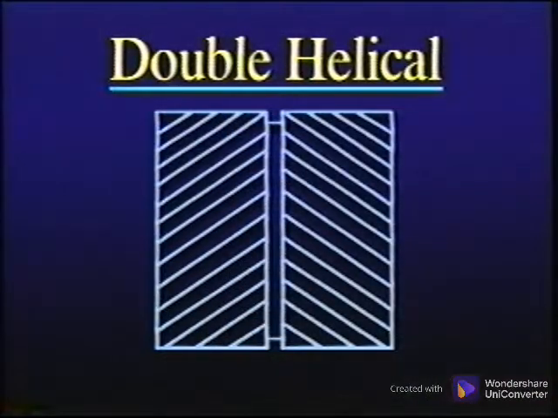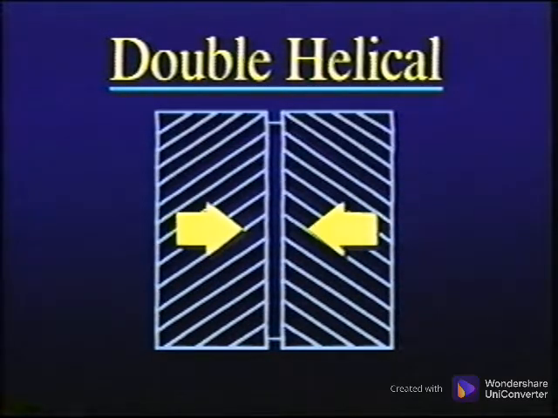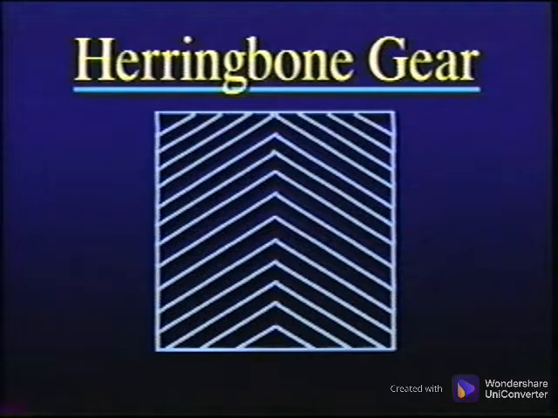The primary disadvantage is that the slanting or spiral tooth design creates strong axial vibrations, which is rarely seen in spur gears. Some applications use a double helical configuration, which is essentially 2 helical gears back to back. These can be placed on the shaft in such a precise location that the axial forces cancel themselves out. When 2 sets of helical teeth are cut on the same gear and intersect each other, they are called a herringbone pattern.